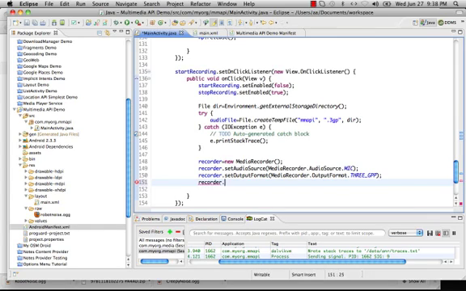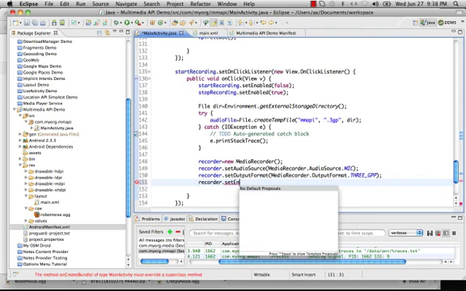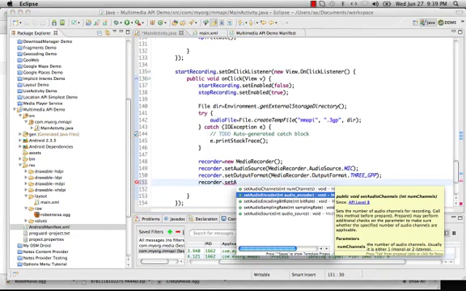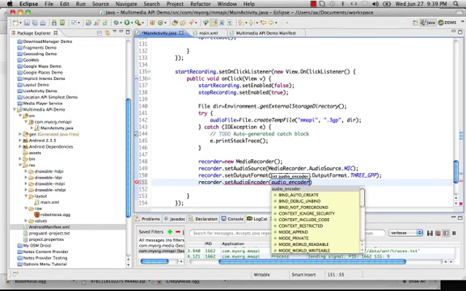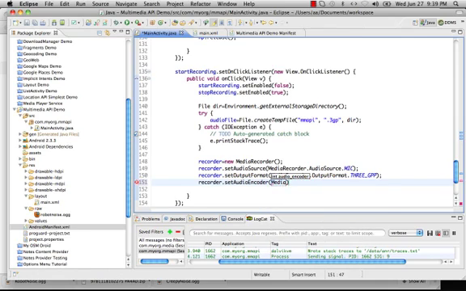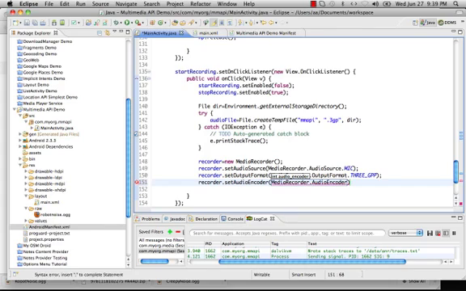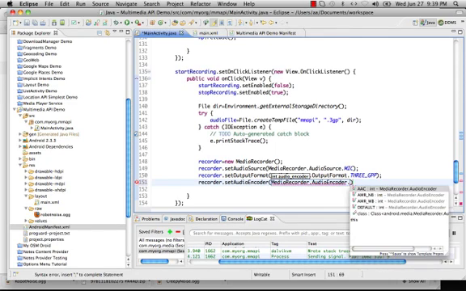Similarly, set the encoder, there is the audio encoder, and the type of audio encoder will be media recorder dot audio encoder dot AMR NB.